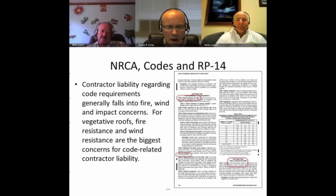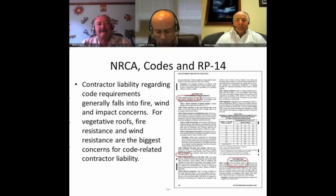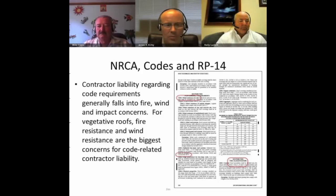What you're looking at here, the top red is actually just a circle around where we talk about wind requirements, and then as you come down, that discusses wind requirements for all kinds of the other materials and roof systems that are out there. But at the very bottom, where that second circle is on the left-hand side, that already discusses RP-4, and you're probably going to hear some conversation from these guys about RP-4 as being a basis for RP-14. So there's a pretty nice location within the building code for RP-14 at this point. So this is where you would look for that in the future.